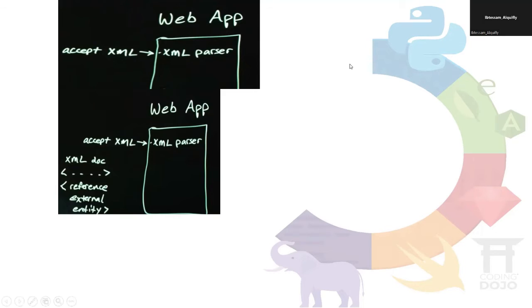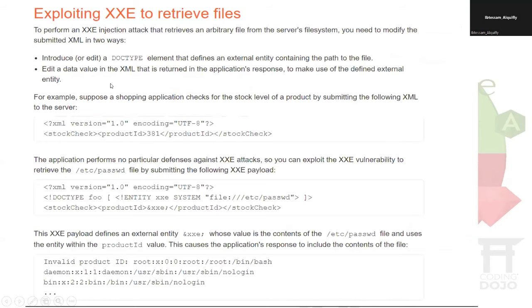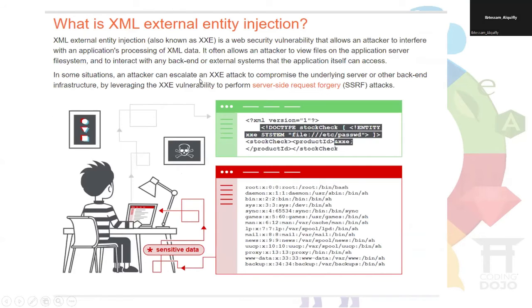Any questions here, guys? So this is the XML. In some situations, an attacker can escalate an XXE attack to compromise the underlying server or other back-end infrastructure by leveraging the XXE vulnerability to perform server-side request forgery. Why is it a server-side request forgery?